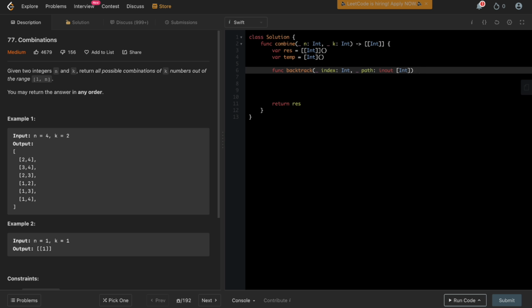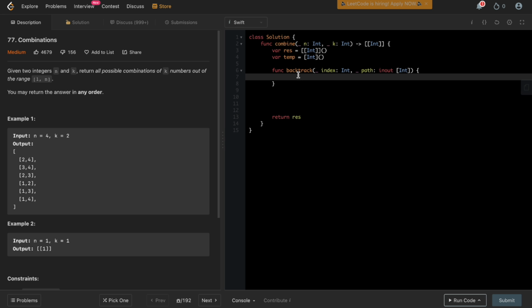So we have an index parameter and a path parameter, which is in out, which means you can update that within this function. First we would check if we have k number of characters, which is 2 in this example.